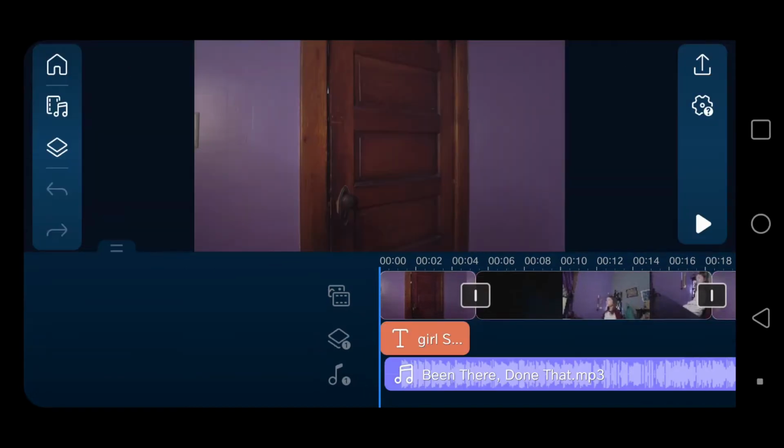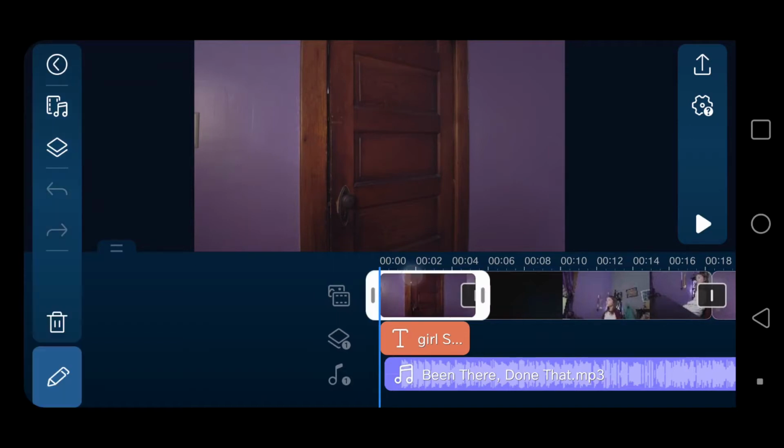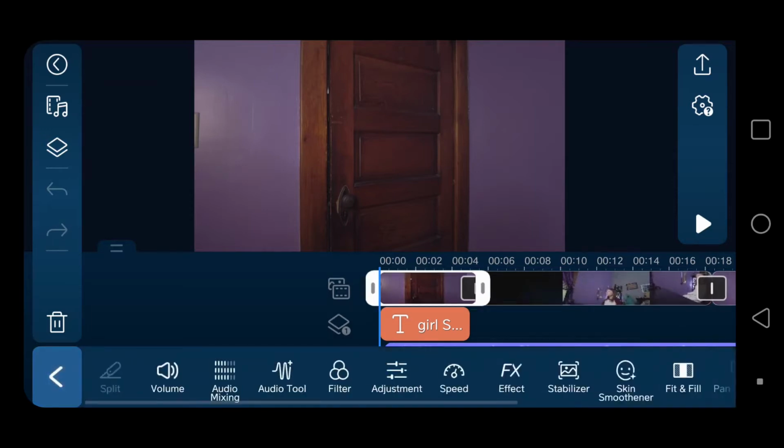What I was really trying to show you in this video is the different tools that you have when you select a clip on your timeline. So on our main top layer of our timeline, let's start going through those tools. I'm going to select that bottom left pencil that is our editing button. So under edit, you have your timeline split, which isn't selected right now because I'm at the beginning, but if I move a little bit, it selects.